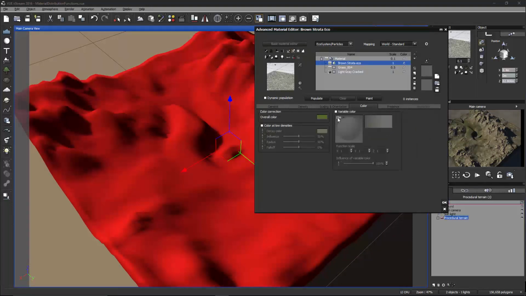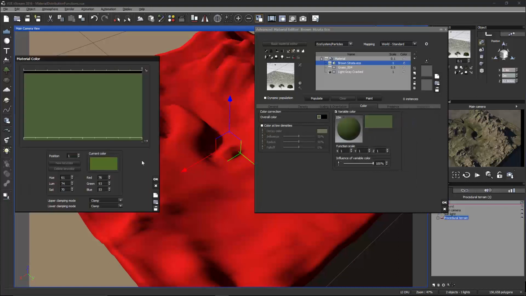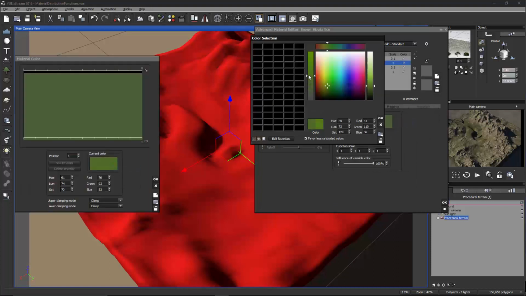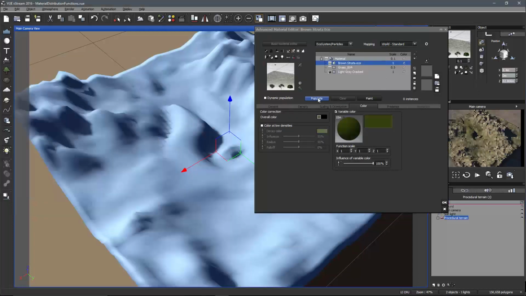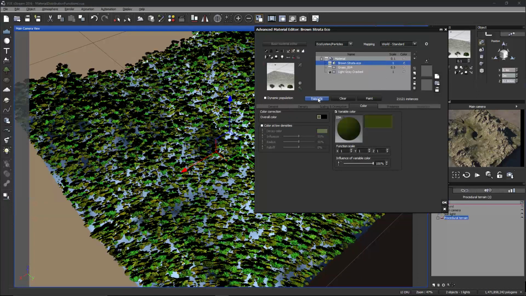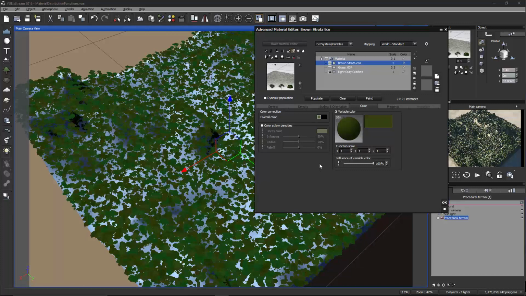And then I'm going to actually go over to the color, set a variable color, reset it, and let's give something dark and higher saturation. And then I'm going to go ahead and populate, and now it's going to cover everything up. And I'm going to change my global preview display to just the flat billboard and not the shaded billboard.